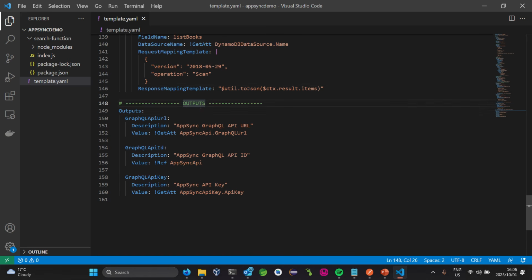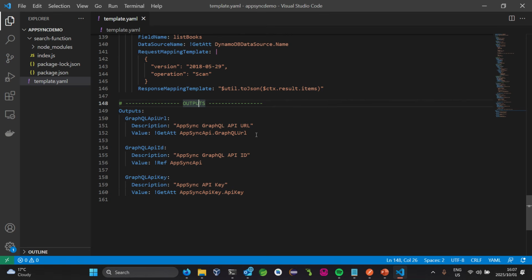So outputs are basically what we will require if, for example, we were to test outside of the AWS environment, for example in Postman. Outputs just generate our API URL and API key to authenticate on other systems.